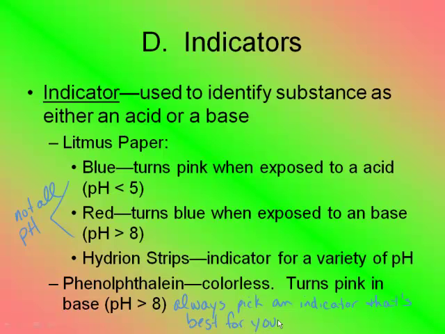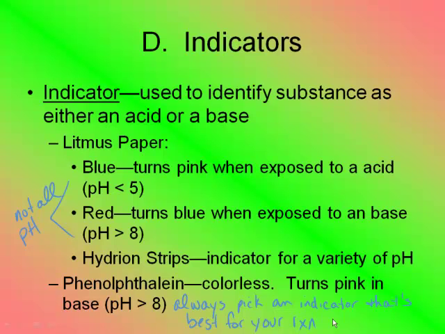And I mentioned that when I was talking about the titrations. I made a comment on the titration curve, and I said you want your indicator to change color somewhere in the range of the equivalence point, so somewhere where the two reactants are being neutralized. Sometimes that might be a low pH, and when we talk about weak substances on a later podcast, we'll talk about, okay, is the pH going to be 7 when it reacts? No, it's going to be 4. Oh, well, if the pH is going to be 4, I don't want an indicator that changes color at 8 because it'll be way too late.